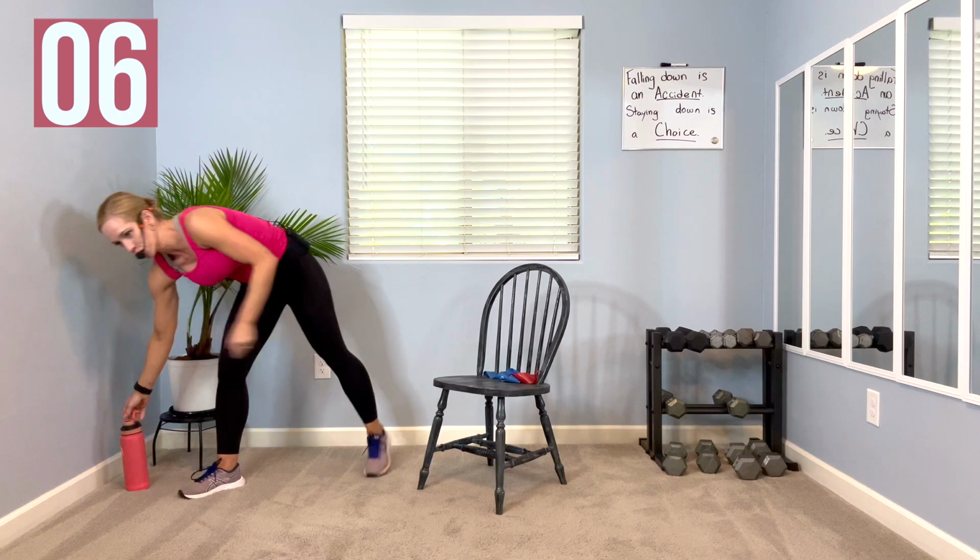Sit tall on the edge of your chair, please. Send your left leg out, toe open to the side. Tall spine, here we go, lift lower. This will be the 10th round. So this concludes round 1 after we finish these lifts right here. Keep those shoulders back.